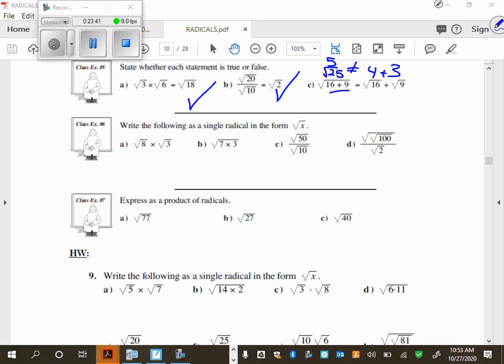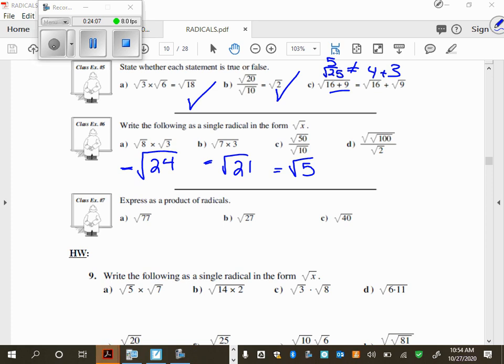This is just kind of introducing the mixed number, so radical times radical equals radical. So this one, is this right? No, that's wrong. What am I missing? A radical sign. Okay, so this is radical 21. This equals radical 50 divided by radical 10 equals radical 5.